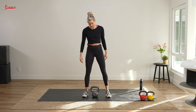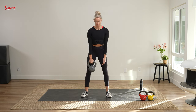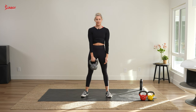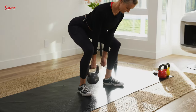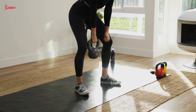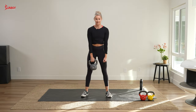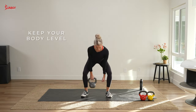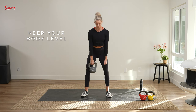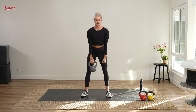So we are starting with 10 deadlifts on the right. Let's go. That's it. Deadlifts are a hip hinge. They are not a squat. My hips are going way back. I'll show you on the other side when we get to those. That's it. Notice here that my body is staying level. I'm not rotating at the shoulder. All right, that's my 10.